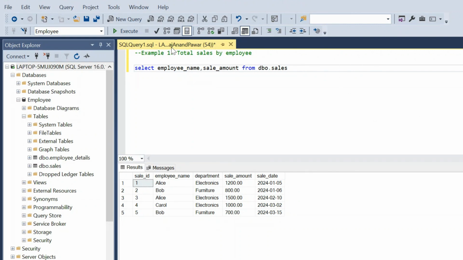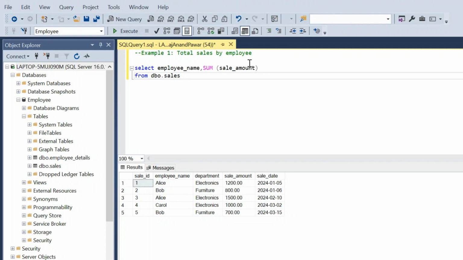As the name suggests total, we need to use the aggregate function sum. So you can just write the aggregate function sum here and put this column name in the bracket. Currently we are applying the aggregate function on this sale amount, and we are finding out the details from this sales table.